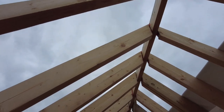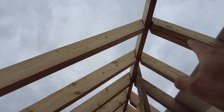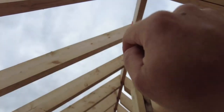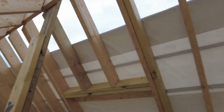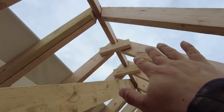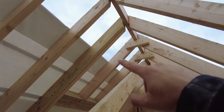So we've come inside, we've cut the ends of these rafters, and then I've realised we made a bit of a bolt up. So when we've done these, obviously it was so long ago, we just put one screw in at the top just in case we needed to move them. And then I forgot that we had to nail them as well. So what's happened is, as they've dried, it's all twisted. So now we're having to put these little blocks in just to pull them together. So it'll be easier when I put a little bit of the ceiling across here and some proper collar ties.